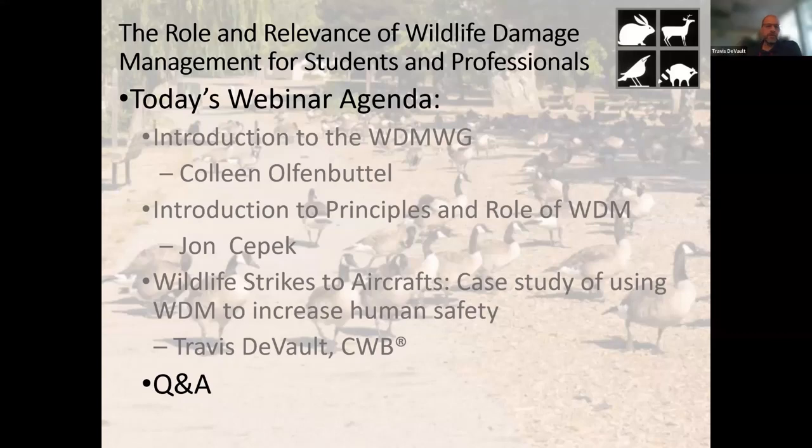Yeah, so the idea there is that the solar arrays might mimic the look of a large body of water to some birds, and they're attracted and land in those areas, and they can't get back off the ground or they're hurt. That has been looked at, and I can tell you that there is an ongoing, very large study on that exact topic right now by some colleagues at Purdue University. So we hope to have some more information on that pretty soon.